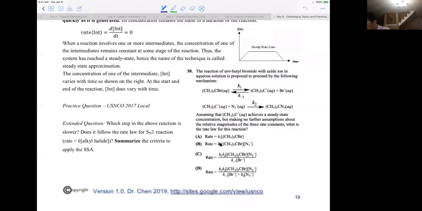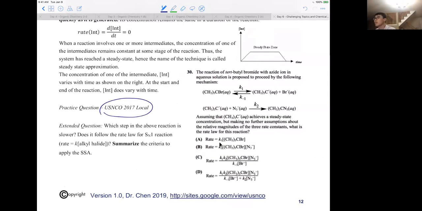If you still remember, this is the first time for the steady state approximation to be assessed in the local exam, right? Previously, it was assessed in the national. So this is the trend. More and more national level questions are in the local exam, and the national exam is getting slightly harder. And obviously, the top 20 students are getting stronger, and then the performance of the United States team in the IChO is getting better, right? In the recent 2 years, I think the US team got second place.